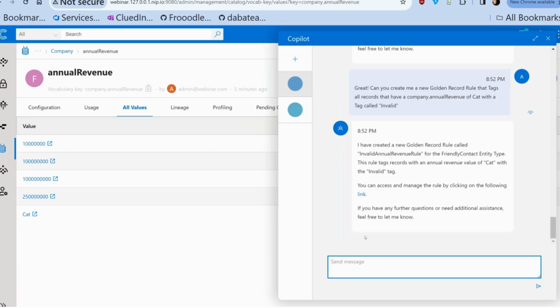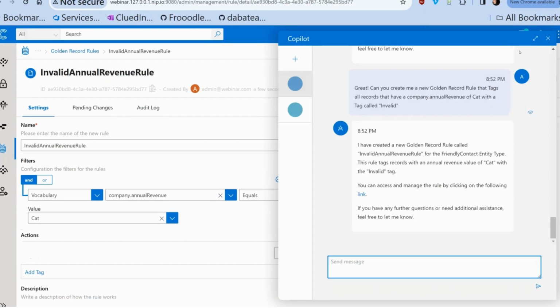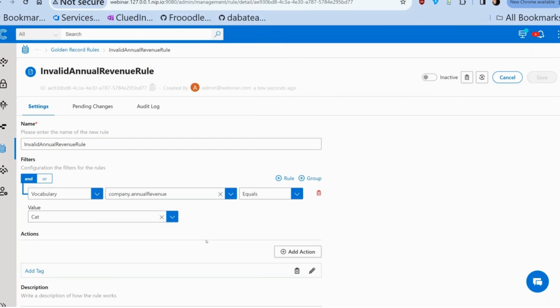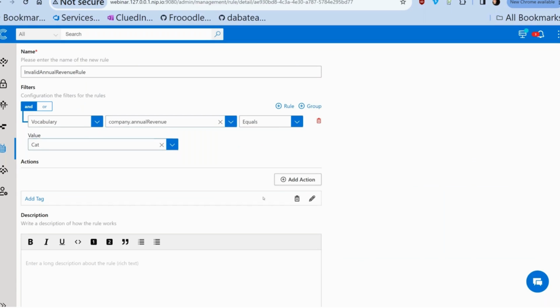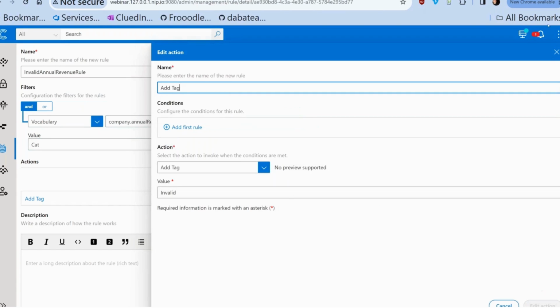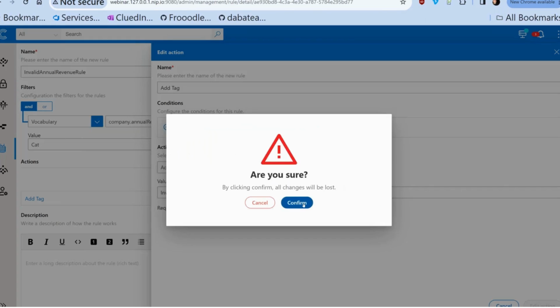Great. So it's created me a brand new business rule, and it's linked me through to it. And we can clearly see here where the company annual revenue equals cat, the action is to tag with invalid. Great.